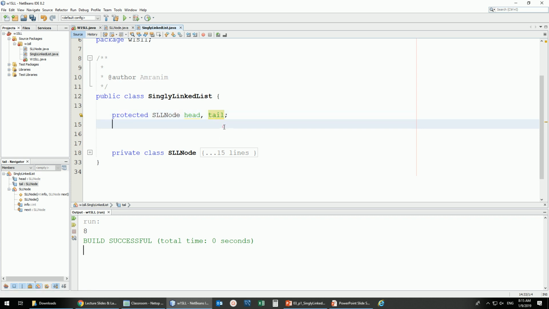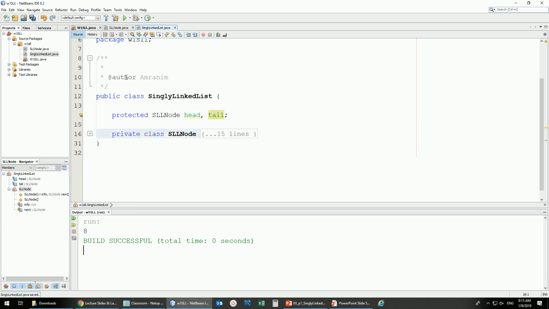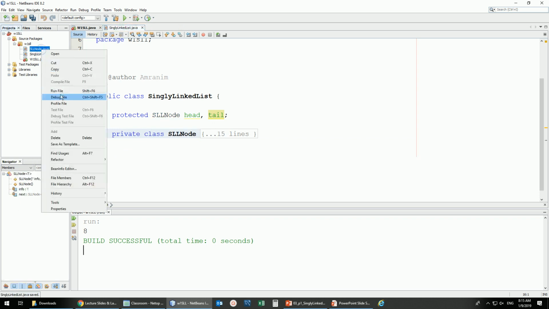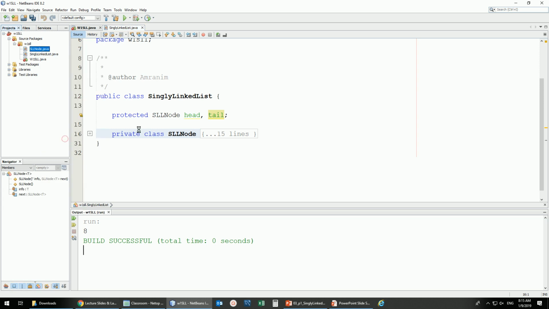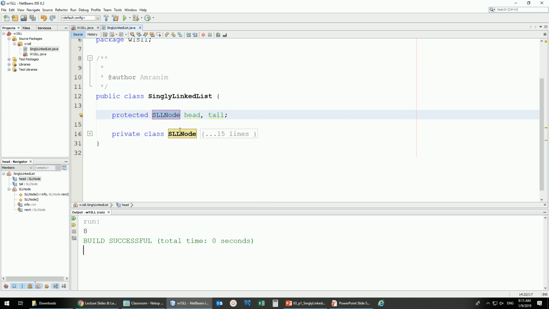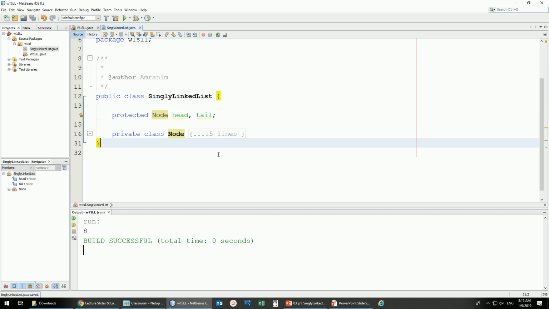So now this head here, if I'd like to allow someone to use this class, this node, I don't need it anymore. I'm just going to delete it. Delete SSL single linked list node. And you know what? I don't like this because I'm just going to make it easier on me. I'm going to only call it node. That is much simpler to me. It's a node, and then we know this is single linked list.